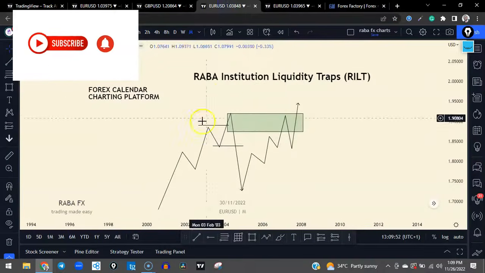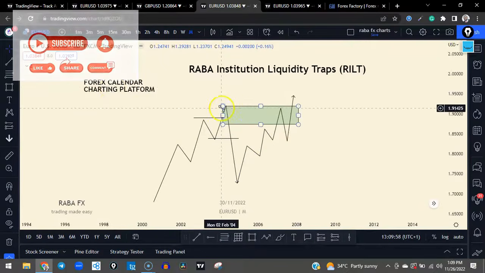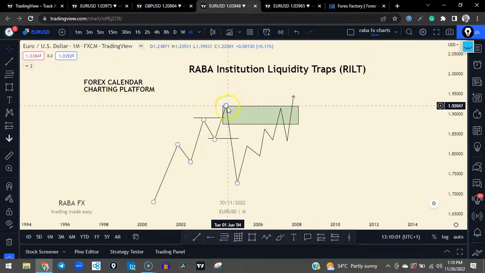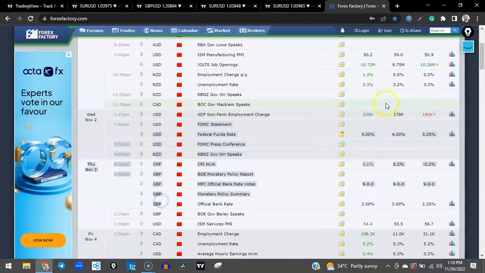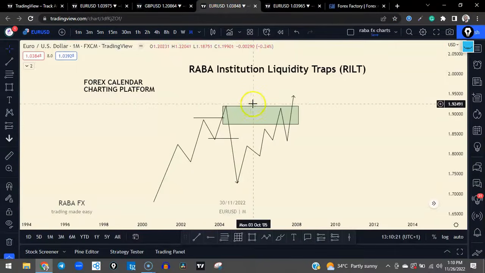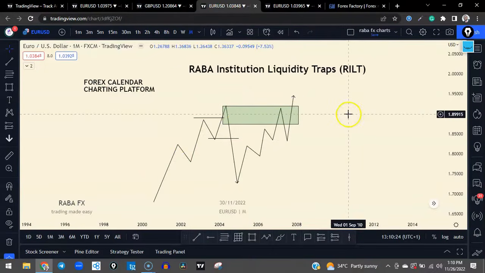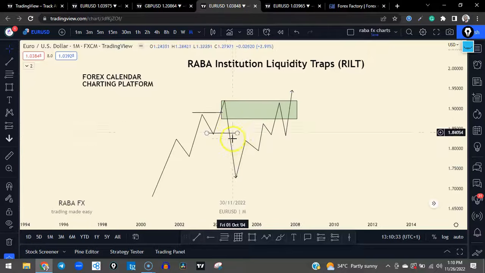Just forget about that. Now, once that is done, you are going to mark out the high or low produced by high impact news. What I mean by high impact news are simply these news releases with red on Forex Factory. Then we're looking at high impact news. Once you notice the news release and market move, the market will leave behind a trap. That trap is in the form of what? Highs and lows. And most times, those movements will create fair value gaps.